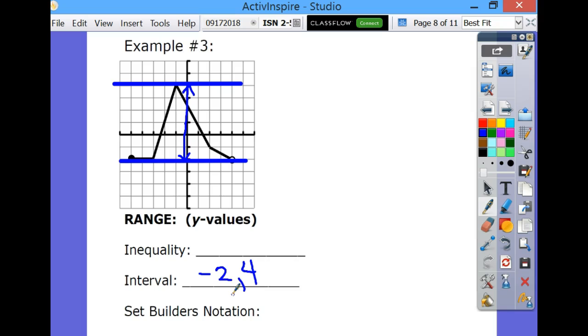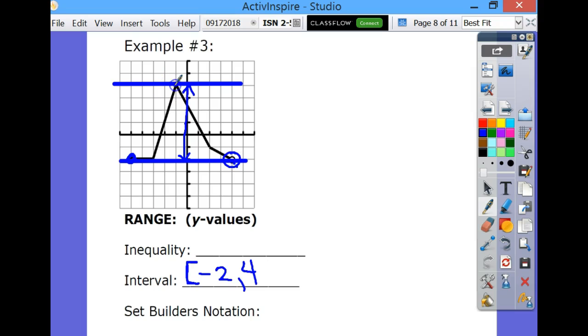Now, this one's a little tricky, because down here at -2, I have a closed circle, and I also have an open circle. Which one do I use? Closed or open? I got both. Closed is better than open. So if you have a choice, here I have both closed and open, so that would be considered closed. Even though I have both a closed and an open down here at the -2, I use the closed.